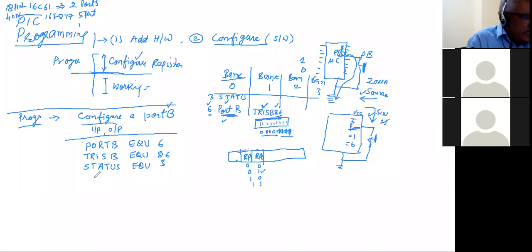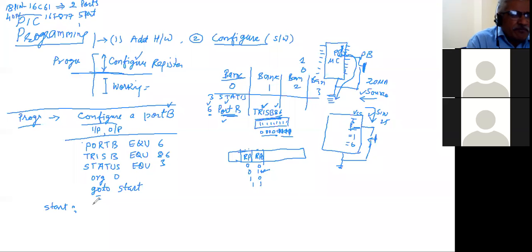तो आई स्टार्ट राइटिंग द प्रोग्राम. ORG 0, go to start. Start is a label and let's say the label start is here. So there can be other instructions here. So when I come to this start, I will configure these registers. So I write the status register. बैंक 1 में जाना है तो मुझे इसको 1 करना पड़ेगा.